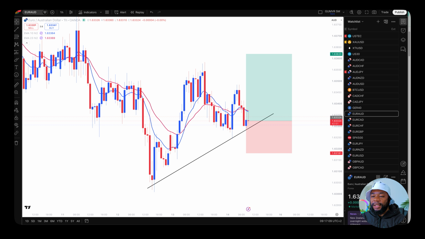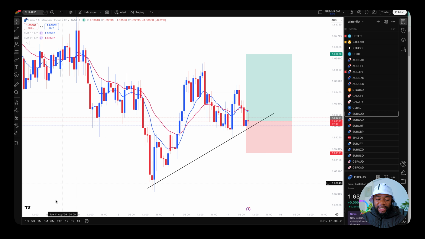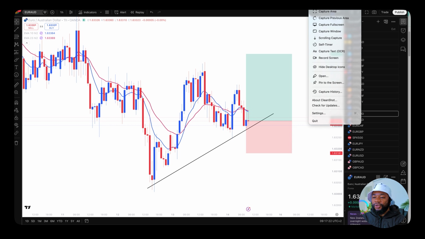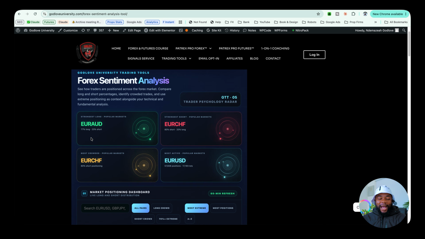I'm actually going to update this on my Instagram. Let me just take a screenshot of this really quick. I'm going to save it because I'll come back, and if I'm still around this same zone, I'll take this same trade. So you can see, just from looking at my sentimental analysis and seeing why many traders were buying AUD, I can go and confirm that decision is true. I'm going to go wheresoever the money is going.